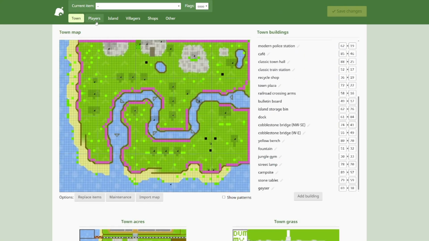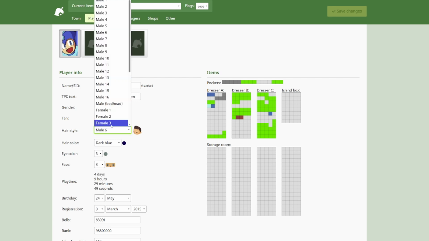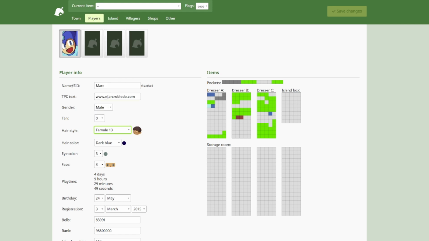And then let's go over to the players tab, and here you will find your specific players for your town, and you can select one, or you can change up your name, your gender, your tan, your hairstyle. You can honestly do anything, and I know it's so customizable in New Horizons, but in New Leaf, once you're getting on the bus, you answer those weird questions. That's kind of just how you look, except for your hair, obviously, but your eye color, that can be changed, and your eyes themselves, your tan, everything like that.